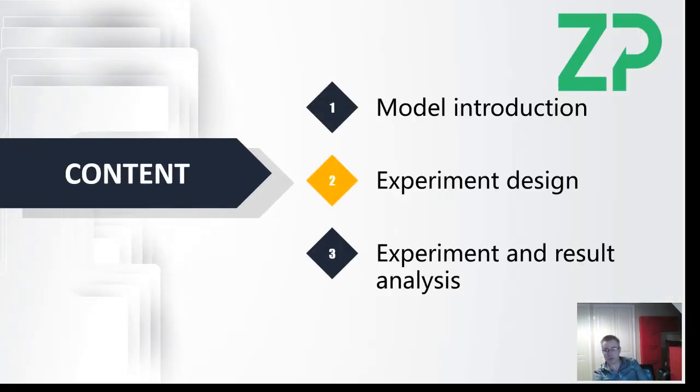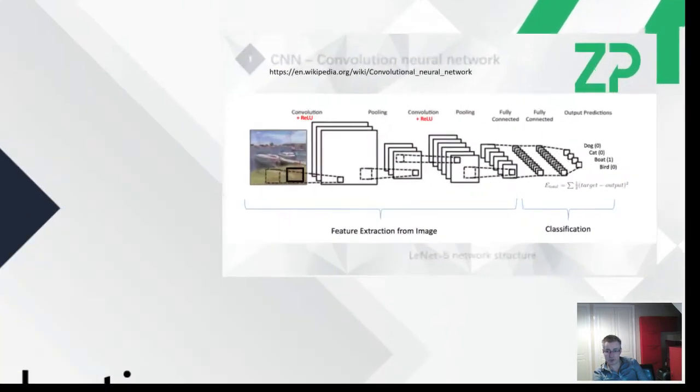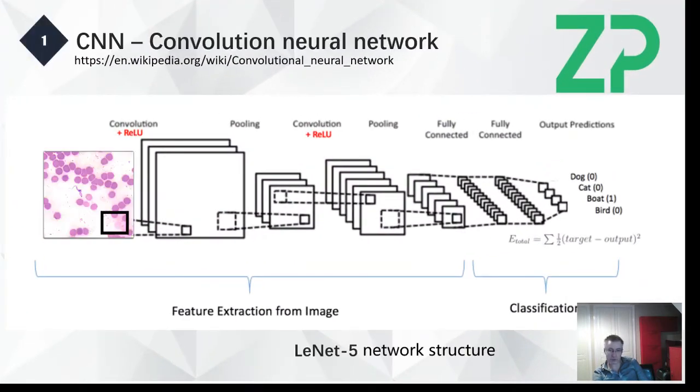So we're going to talk about the model, the experimental design, and the results today. First of all, the model. We've taken these Trypanosoma evansi images, and we've undergone several processes of convolution, then pooling, then convolution, then pooling, and then we've got a neural network, and we've classified it. So this is the LeNet structure.